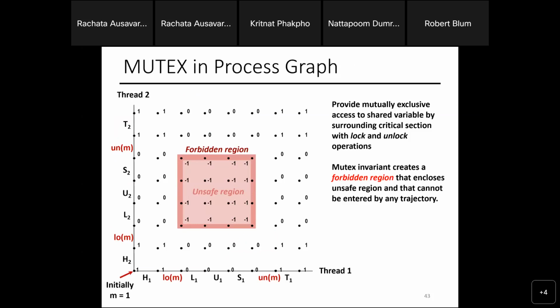It can only be in a lock or unlock state, which in this case, when you lock it, goes down from 1 to 0. And you can't lock it again. If you lock it again, it goes from 0 to -1, which is not legit. You can't do that. So mutex enforces that the mutex value itself never becomes lower than 0.